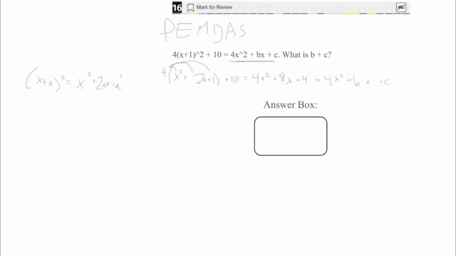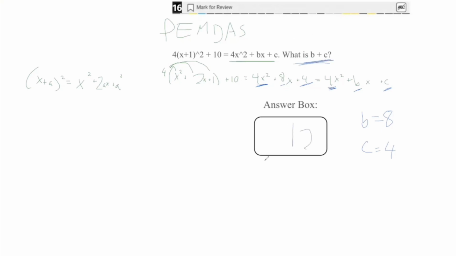And now it's like, oh, wait, okay, this kind of is looking similar. We've got our 4 with our x squared, which is good. We've got our 8 with our x, so b is 8. And 4 is c. All right, now let's go to the end of the question to see what we're actually looking for. The end of the question for math is practically always where it tells you what you actually need. Do you need x or do you need x minus 1, right? Check. Find out at the end of the question. All right, what is b plus c?